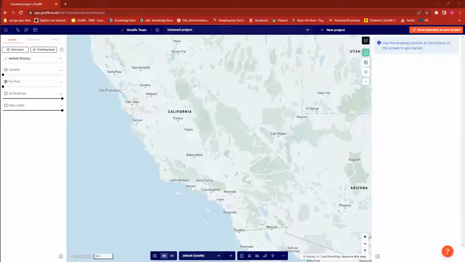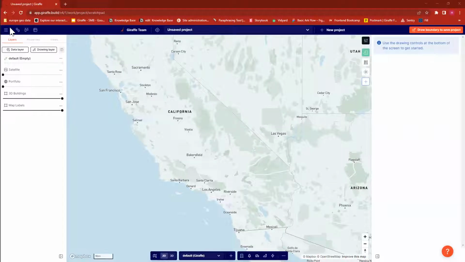And with that, I will first give an overview of just the Giraffe user interface. So the first time you log into Giraffe, you're going to see just about all of the tools that you have available in Giraffe shown to you. But what are they? It can be overwhelming to learn any new tool, so I always like to start with just giving an overview of the user interface.